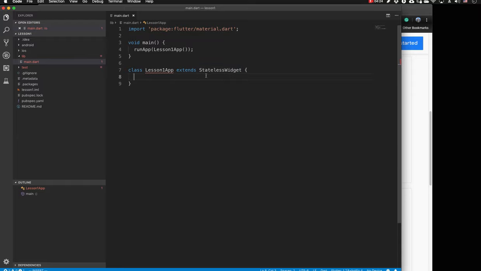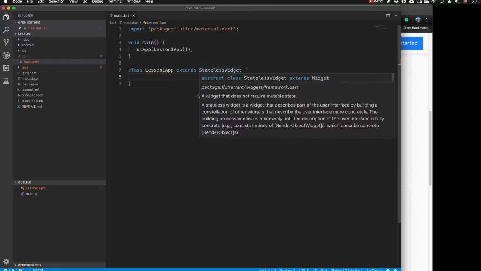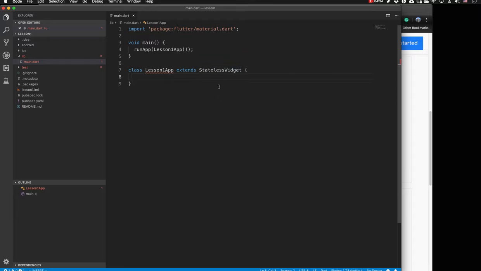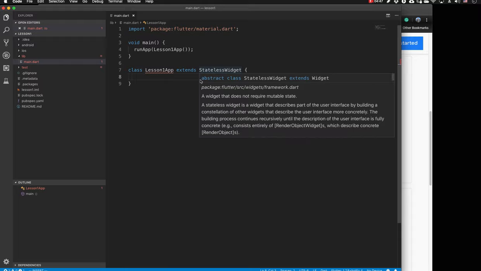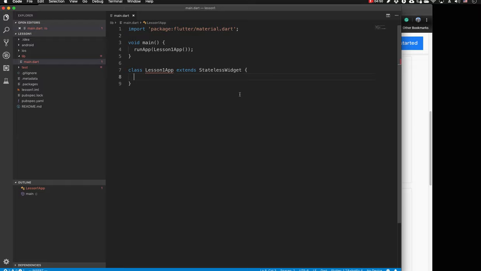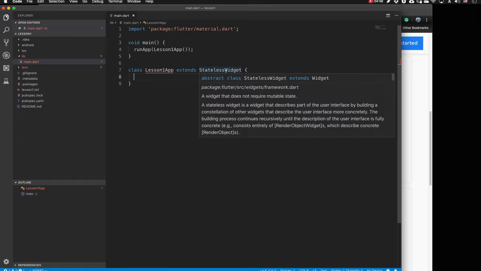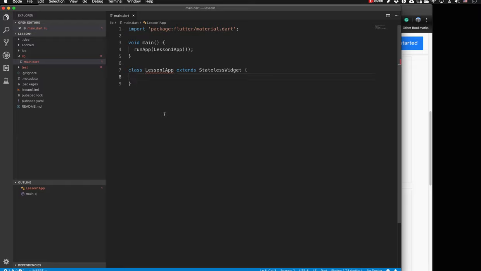There are two kinds of widgets we are primarily going to use. One is a stateless widget, and the other is a stateful widget. The difference is that with a stateless widget, when you display something on the screen, like Lesson1App, you don't want to change the display afterward. That is called stateless. A state is something the object remembers. But if, as you press a button, you want to change what is displayed on the screen, then it has to be a stateful widget.